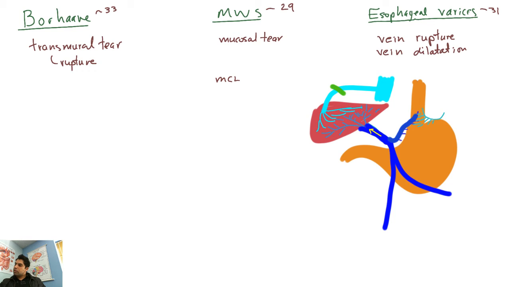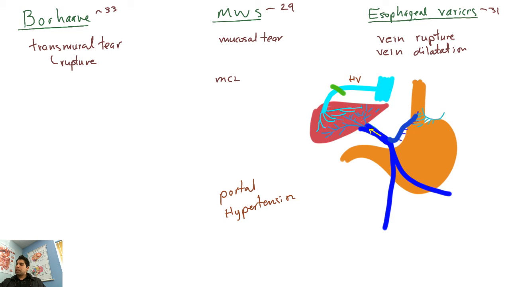So that's one thing, you have hepatic vein thrombosis. I'm giving the cause of esophageal varices. Please remember that. This was the hepatic vein, HV. If you obstruct the hepatic vein, there'll be an increase in portal hypertension. At the end of the day, we want the underlying cause of esophageal varices: portal hypertension. Memorize that.